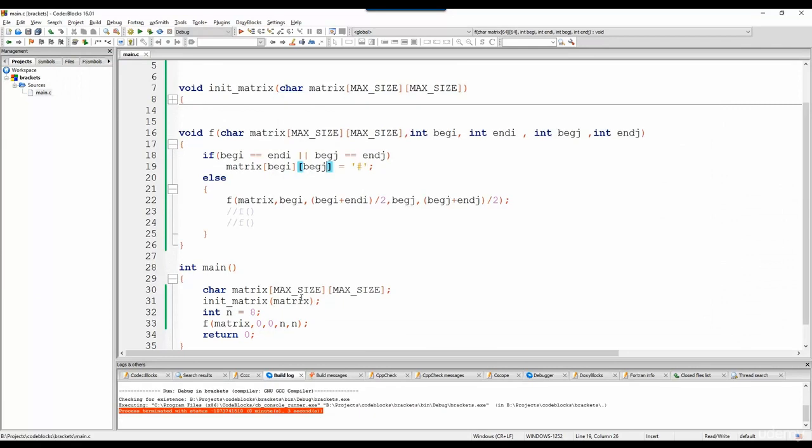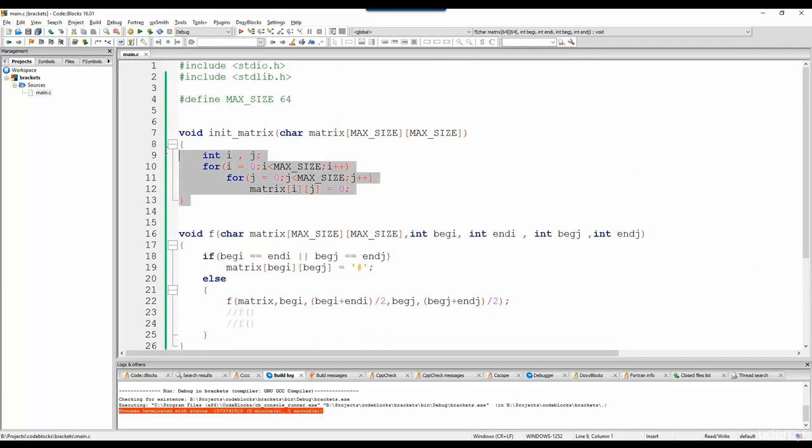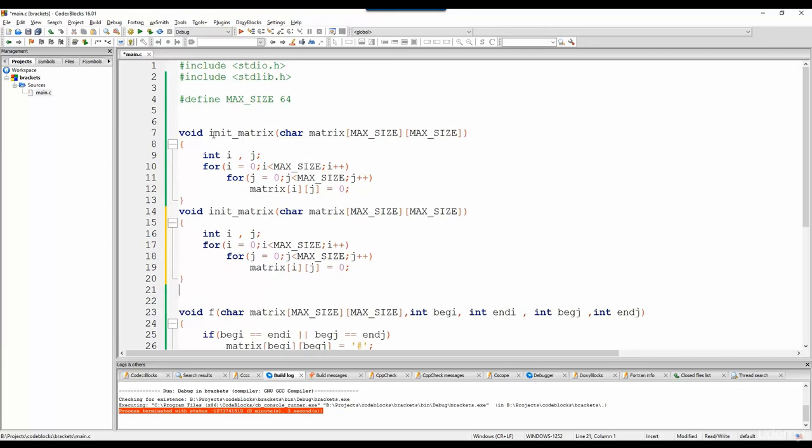Alright, so basically we have edited the matrix, but we did not print it out. So let's create another function to be able to see the content of the matrix. So it's basically the same as the init matrix, but when we traverse the matrix, instead of assigning 0 to it, we're just gonna print it out to the screen. So it's printf, and then we want to print a character, and we give it that matrix of i, j.